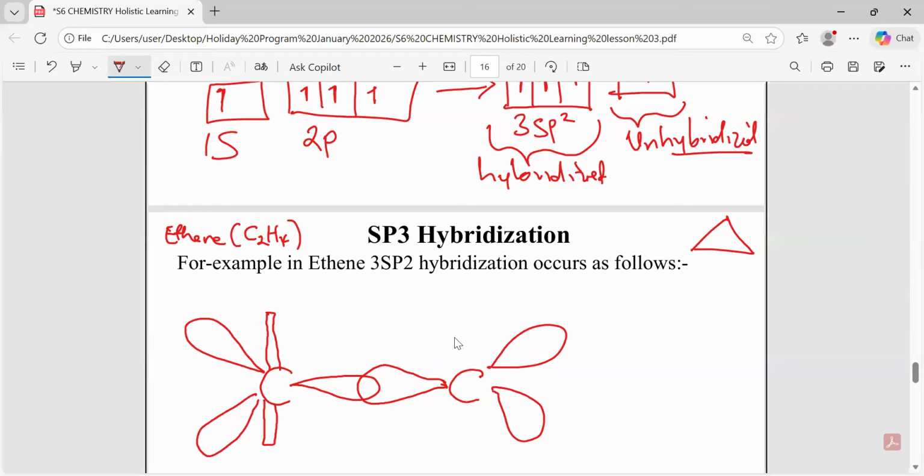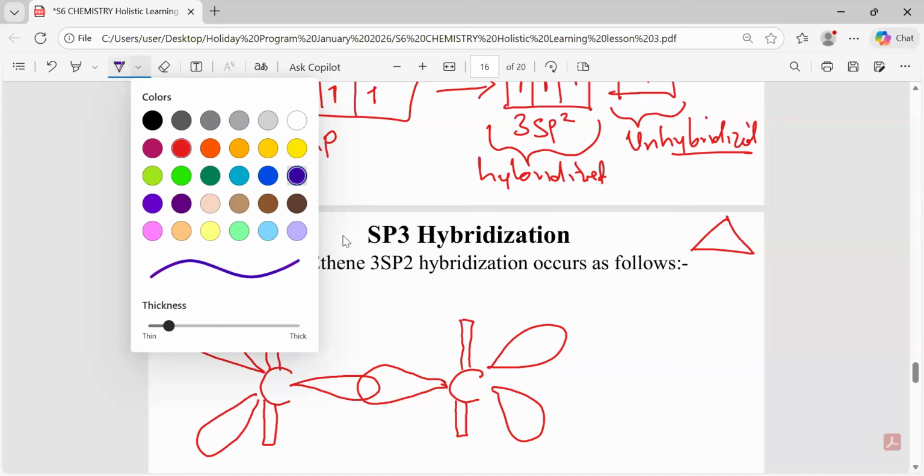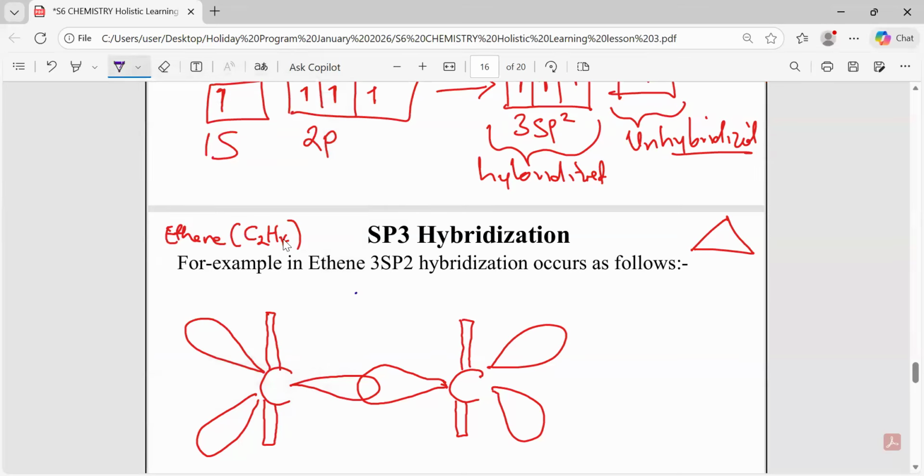Then you recall they still have a pi, the unhybridized. So the unhybridized will still be arranged at right angle to these ones. This is half down and half up. So what happens? These ones, you call these ones have already formed a bond. These ones. Now let me use another color. We have 4 hydrogen atoms, and so these unhybridized orbitals, for them, they undergo what you call sideways overlap.